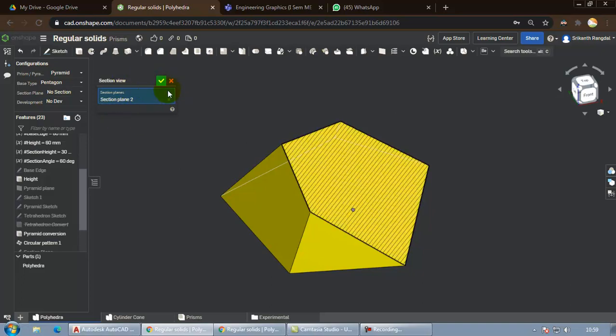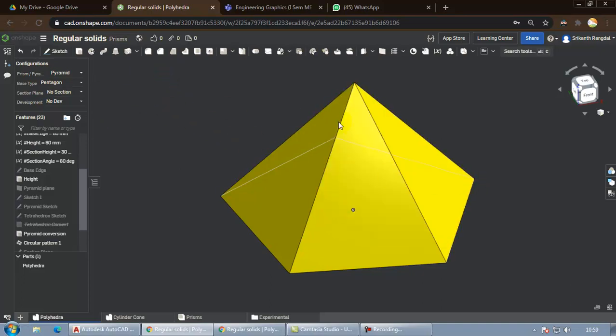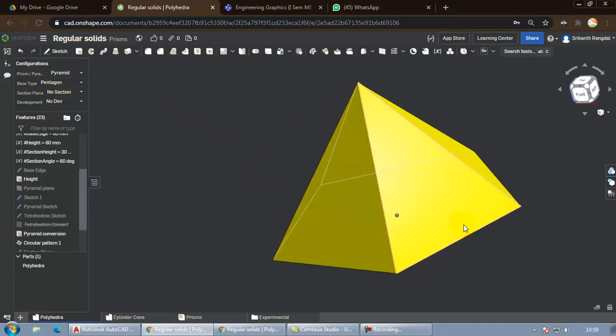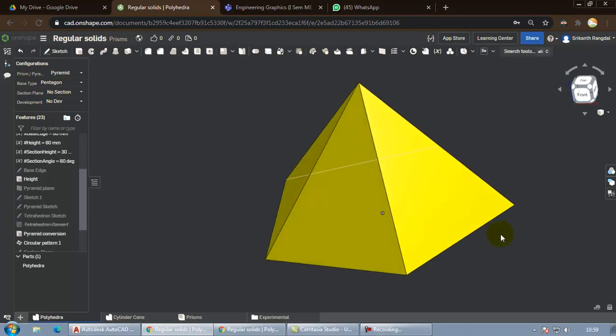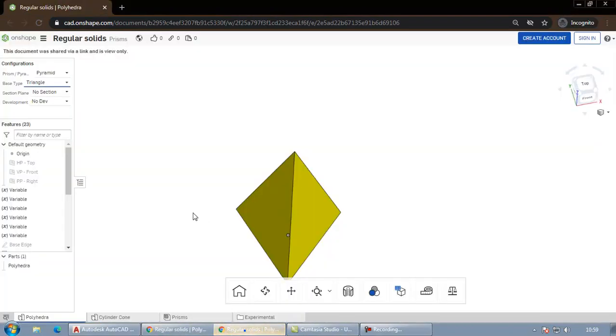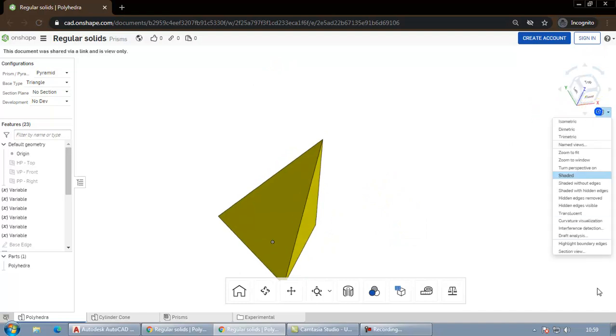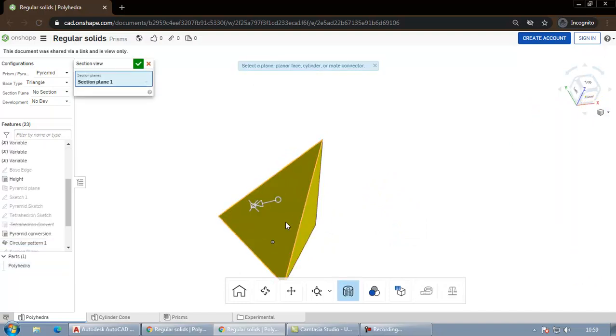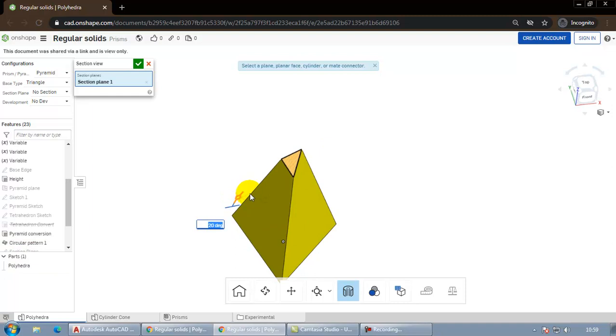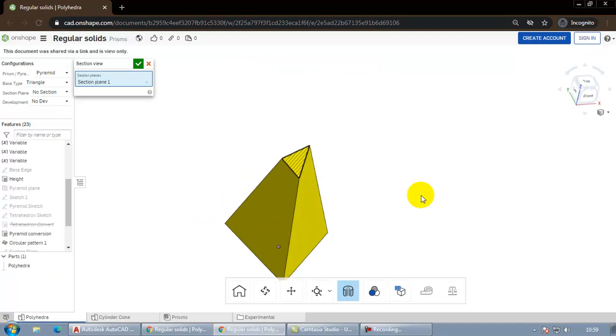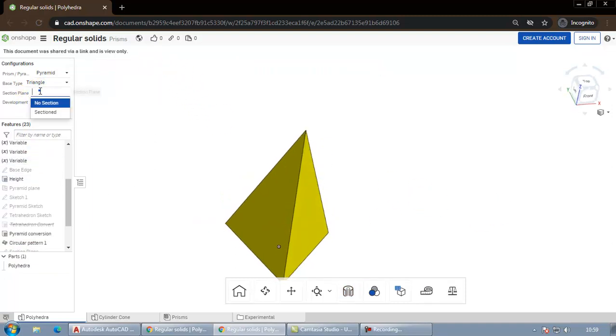If you want to stop having the sectional plane, you can just close that, and you will get back your solid without the section. I've also placed a ready-made option for you to use. For example, you're watching this here. You can of course go ahead and choose the sectional plane and create whatever section you want from here, or you can also choose the section plane from here.